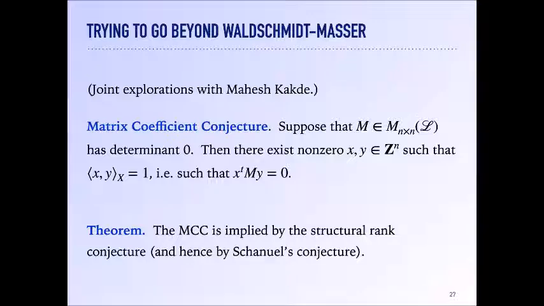So we want to go beyond Waldschmidt-Masser. As I alluded to earlier, the thing about Waldschmidt-Masser is you can't try to prove just from the vanishing of the determinant that there exists a polynomial of low degree that has all this vanishing. Why? Because the conclusion of Waldschmidt-Masser, which is this huge block of zeros, is just not true in general. It's not true that the determinant vanishing implies there's a huge block of zeros. You really would need the rank to be really small, like less than this.